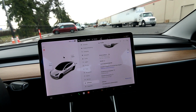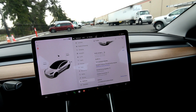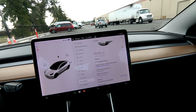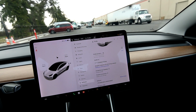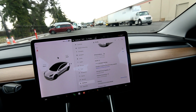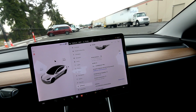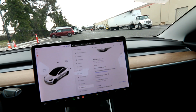So hopefully one day it can truly be a full self-driving vehicle where it can drop you off and go park itself. Or maybe it could be like a robo-taxi and make you money. Normally when you're not using a vehicle, it's parked. Vehicles are generally not in use most of the time. 80-90% of the time when you own a vehicle, it's parked. So rather than being parked, it could go out there making you money and helping offset the cost, or even paying for itself eventually as a robo-taxi.